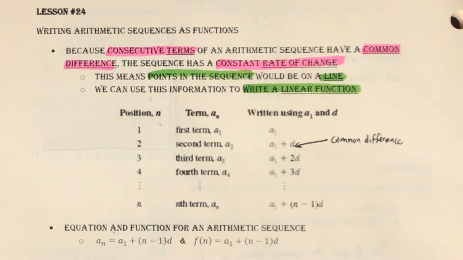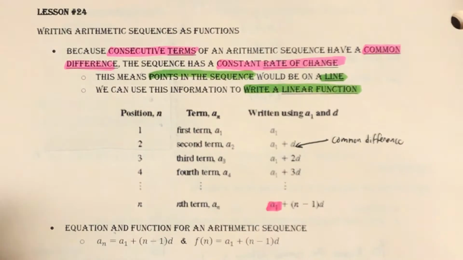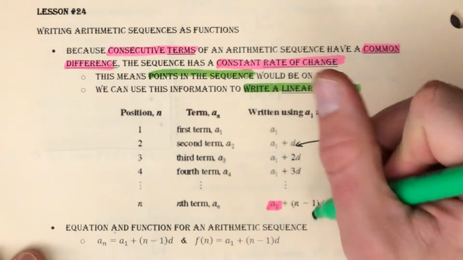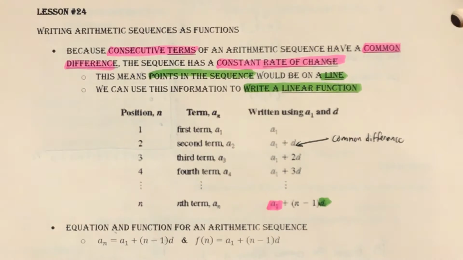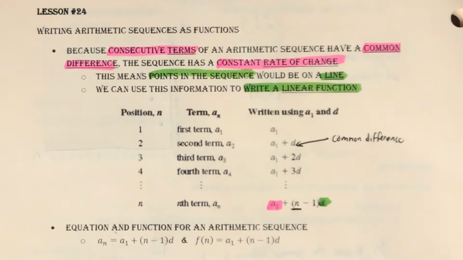If we know that an arithmetic sequence is happening, as long as we know the first term in that arithmetic sequence, so A of 1 is what we call that first term, and we also know the common difference, the D, we can figure out whatever term it is we want. So if they tell us it's the 105th term, we can plug that into this spot right here in this formula and determine anything we want.